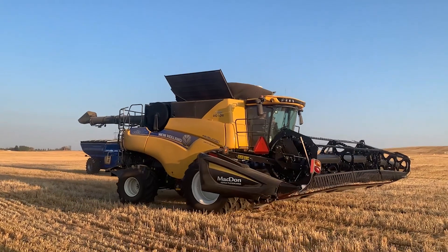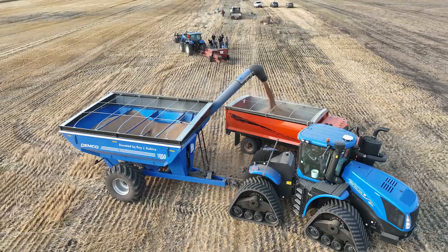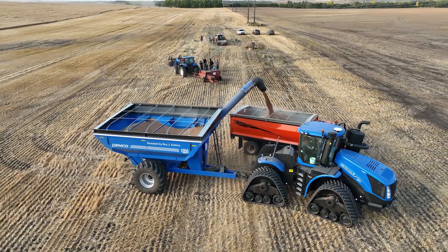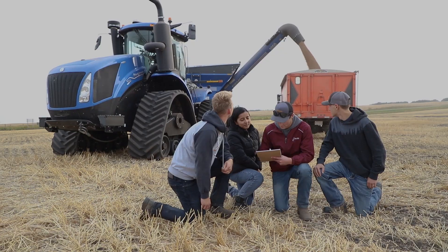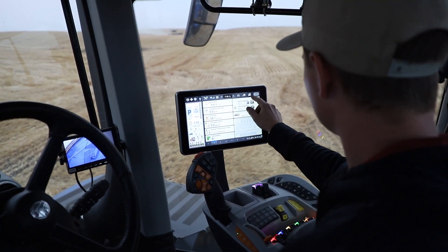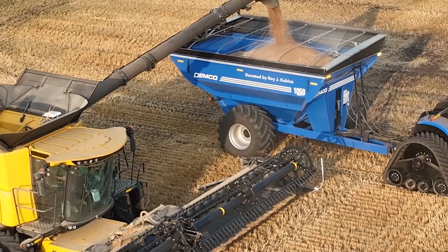Lakeland College SMF is powered by New Holland. For harvest this year, we used the combine with the header, the tractor, the grain cart, grain trucks, and grain augers. As the SMF crops team, we broke into four harvest groups and rotated between running the different equipment. You'd get checked off on each piece of equipment, and once you were confident with it, you were able to go and run it yourself, usually with someone else in the cab.